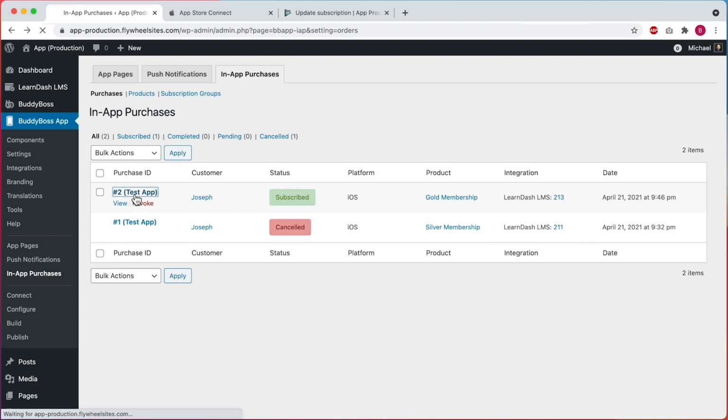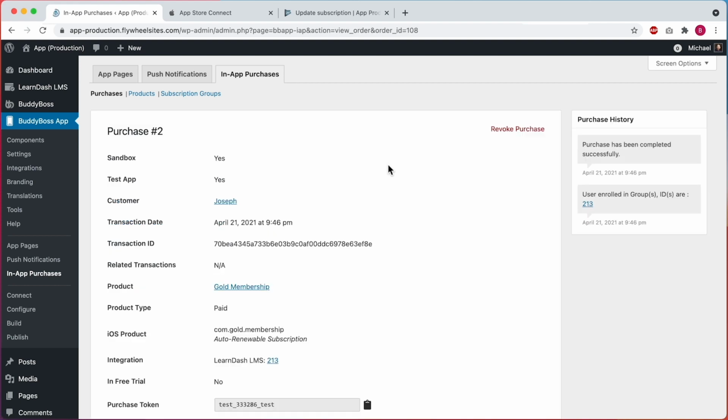Let's click to view this order. And in here we can see the order details. I could click here to revoke this purchase if I want to undo the purchase for that user, thereby undoing their access to the associated integration. Revoking purchase orders is really useful for being able to test in-app purchase functionality multiple times in a row from within your test app. However, you'll want to be very careful when revoking orders from a published release app, as it's going to immediately remove all access to the product purchase and stop all renewals or free trial expirations. Additionally, it will not automatically purchase any refunds. Refunds have to be performed from the user's Apple App Store account or from your Google Play Store.